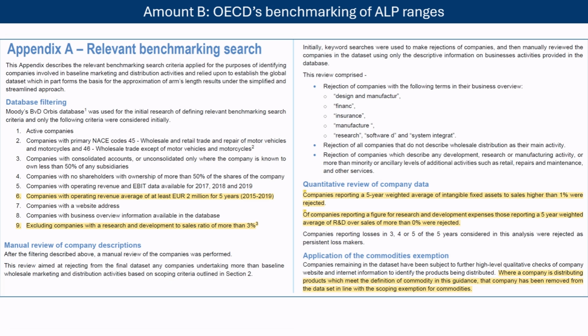I do want to show you one more thing, and that was the OECD's benchmarking of the arm's length pricing ranges, right? So the margins of the I think it's 1.9 to 5.4%, whatever it was that we saw in the table in the previous video. And the OECD shows here the methodology that they use in applying the Orbis database for getting to these percentages. You can see the search criteria that they've used. You can see the manual review of the companies that they've done. You can see which terms they have rejected to make sure that these are not companies doing other things than routine distribution, and then their quantitative review and throwing out the commodities.